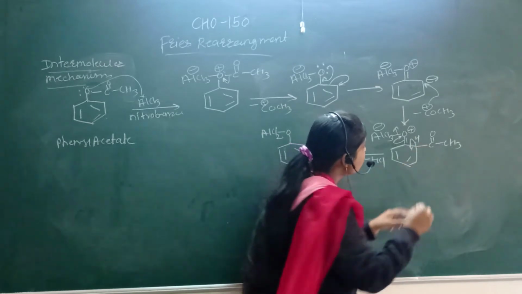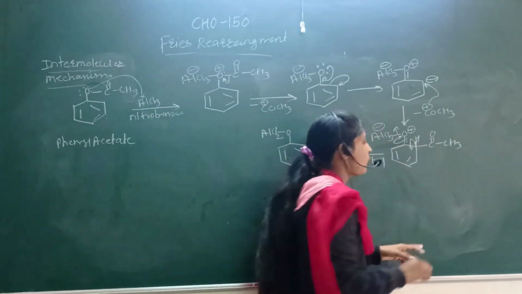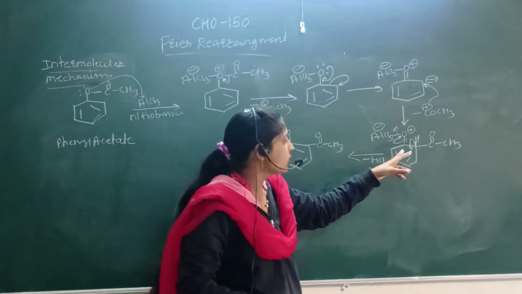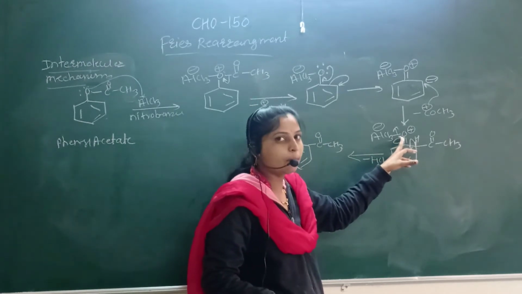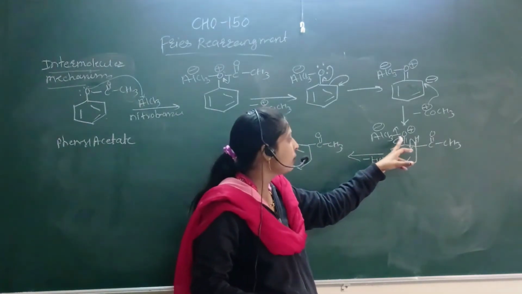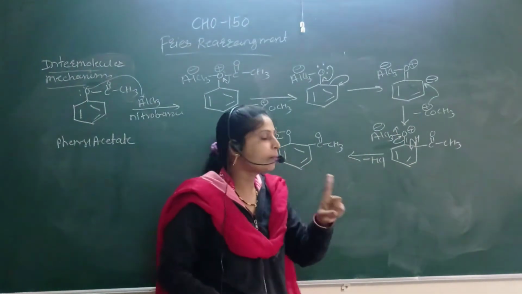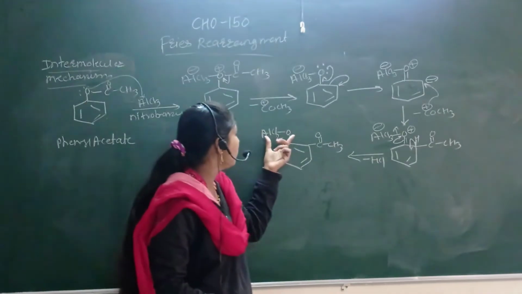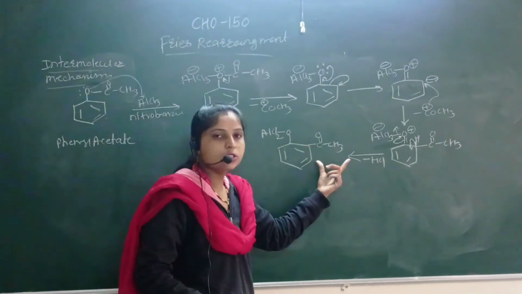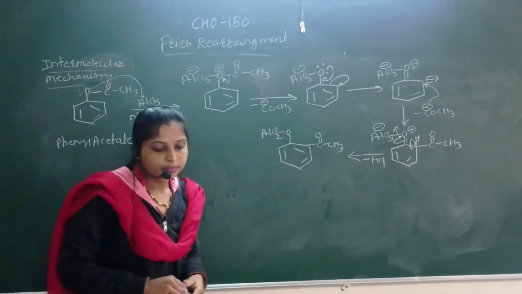This hydrogen is used for the double bond formation, or aromatization takes place. So the double bond forms, and this bond shifts onto this oxygen atom, stabilizing the positive charge over the oxygen atom. At that time one Cl can depart, meaning one AlCl can depart here. So formation of the AlCl2O COCH3. This product will be obtained.